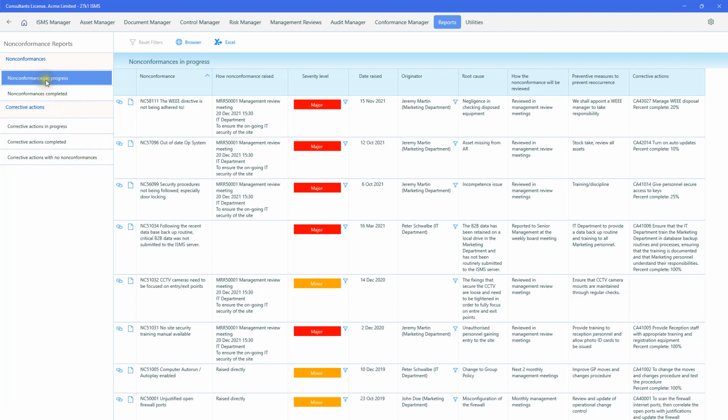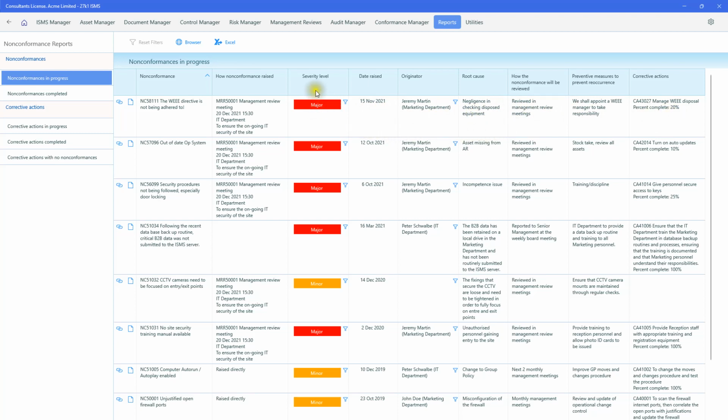But moving to non-conformances in progress, here we've just created this one. This is a new non-conformance that's been created from the management meetings. That's how it's been raised. The severity level is a major. The date, the originator. We've got all the information, and we know that we're 20% into this work.